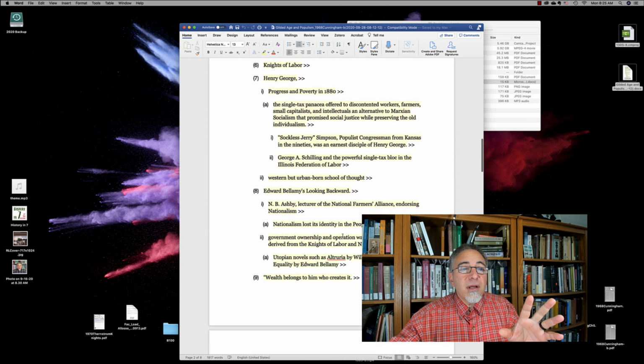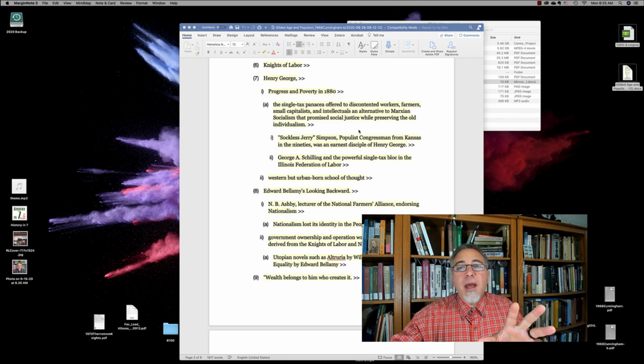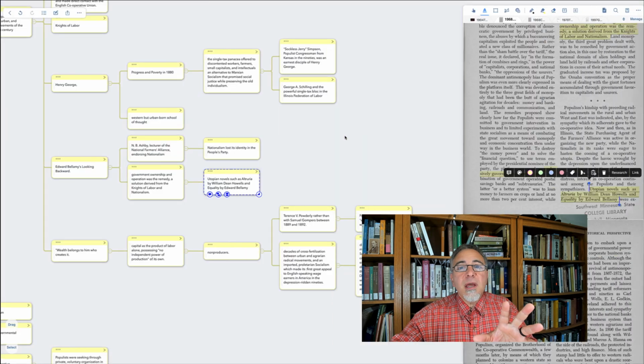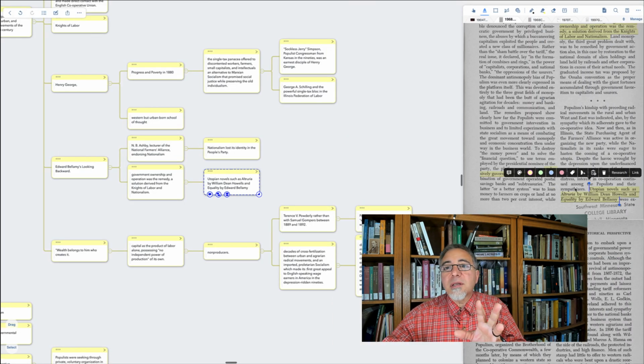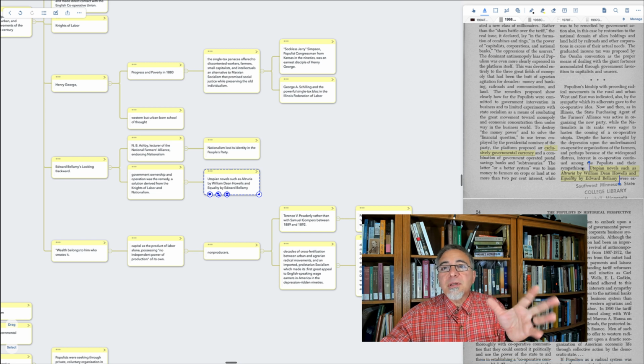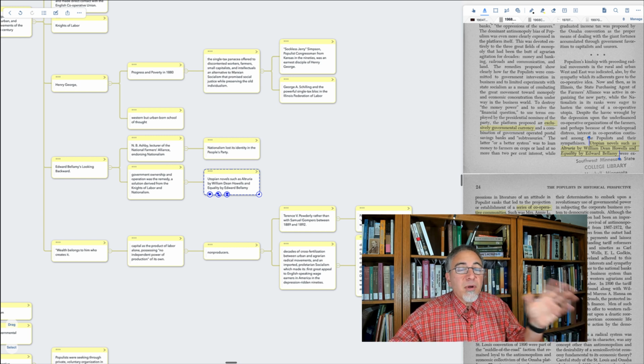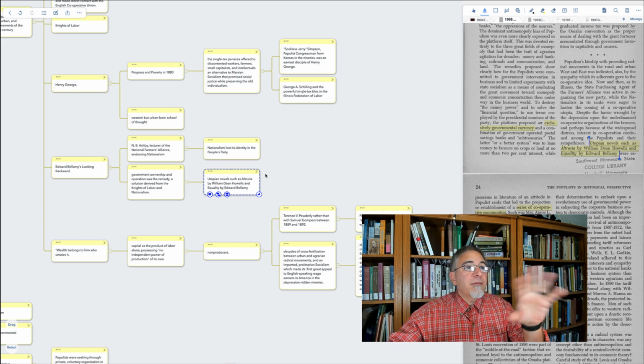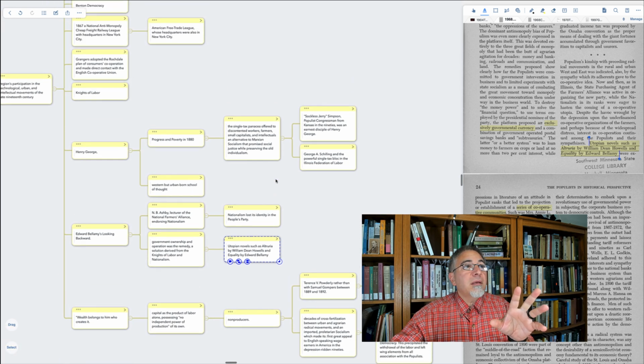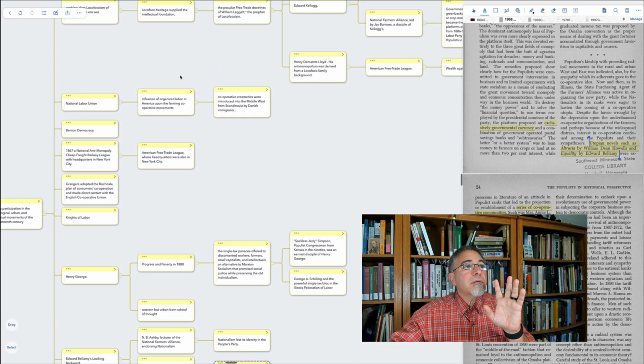So if I get down to here and I say, well, wait a minute, what about these utopian novels? I can go back and look at them once again and say, oh, okay, so this is the context of that. He's talking about populists and their sympathizers and these utopian novels by William Dean Howells and Edward Bellamy, and I can see what he goes on to say about them, and he leads right into this conversation about cooperative communities. Even though I don't have the information about cooperative communities in this part, I do have it elsewhere, up here, cooperatives.